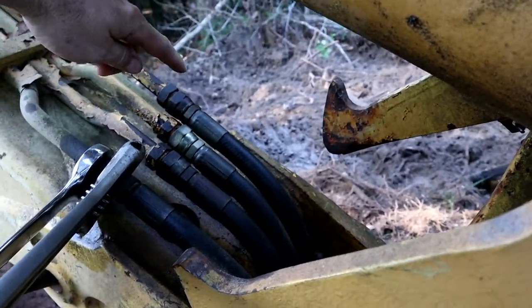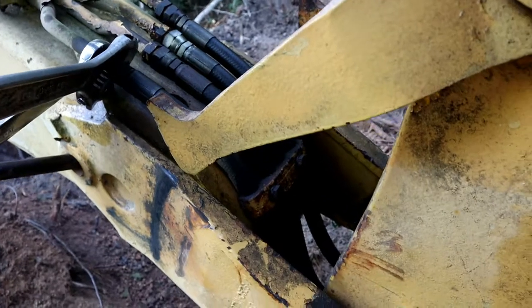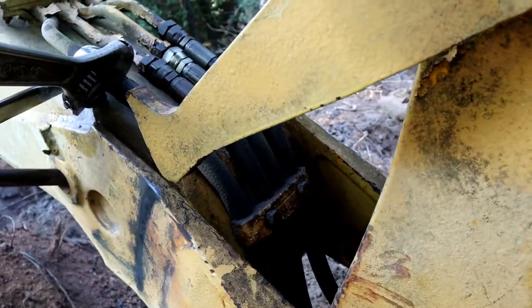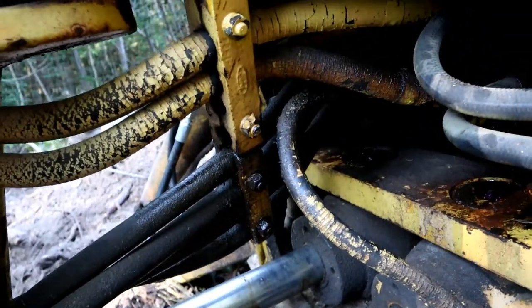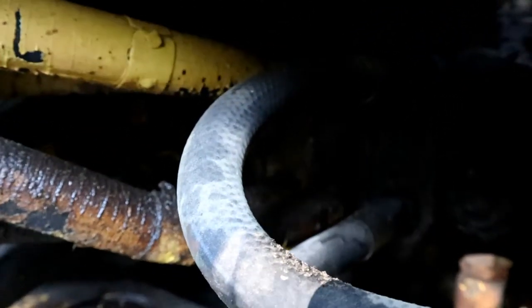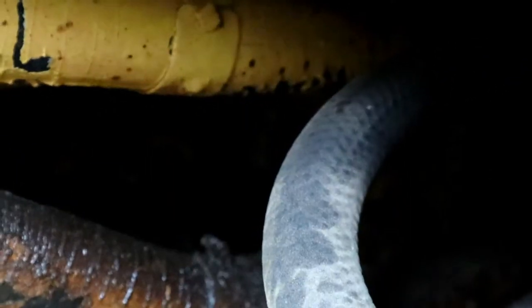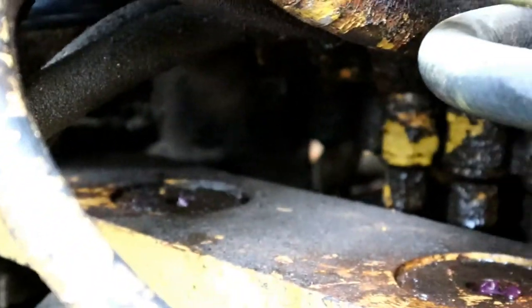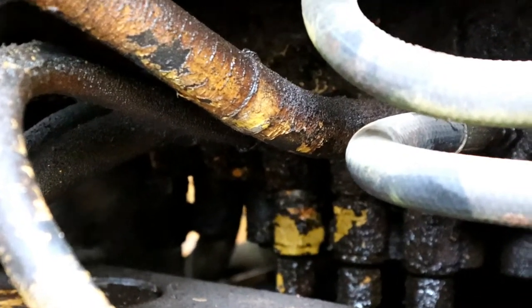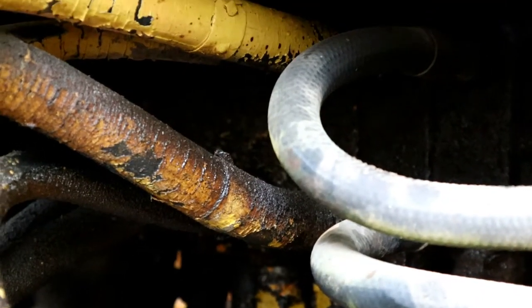to go about changing these out, I've got all these sprayed down with a penetrating oil like a PB Blaster or Kroil. Next, we're gonna take all of these brackets off that are holding those hoses tight. There's another one here. We'll loosen that up, and then these hoses come back into the main manifold here. Let's see if I can zoom in. Yeah, so the main hydraulic manifold is in there somewhere, and all these hoses are connected to it. So we'll have to get in there and get the hoses off.